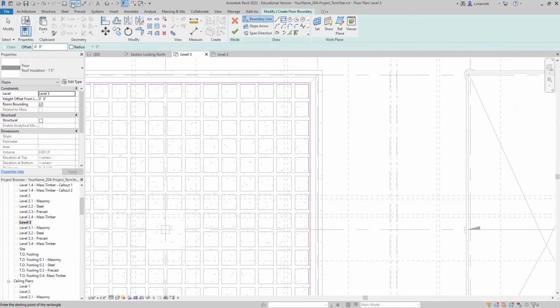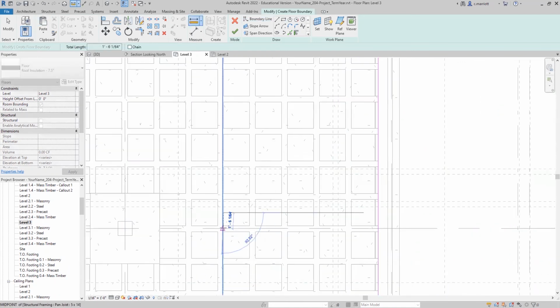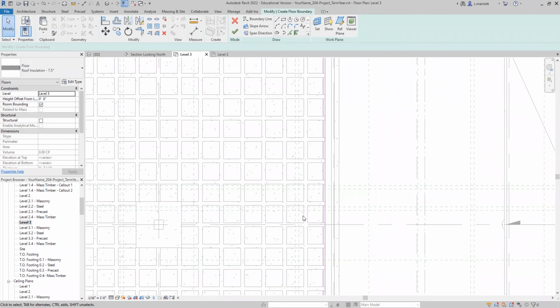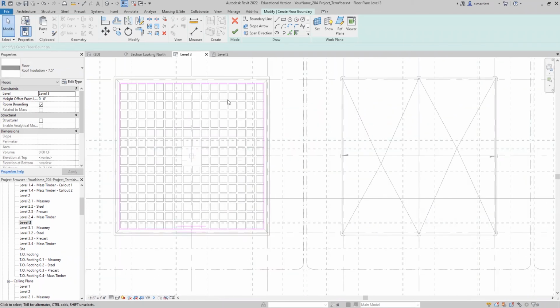But basically, I think I want to put it in one of those waffle slabs, 1 foot 5 and 5/8. It'll be 1 foot 5 and 5/8, and if I center it, I think it should fall in one of those waffle slabs. So we'll give it a try.